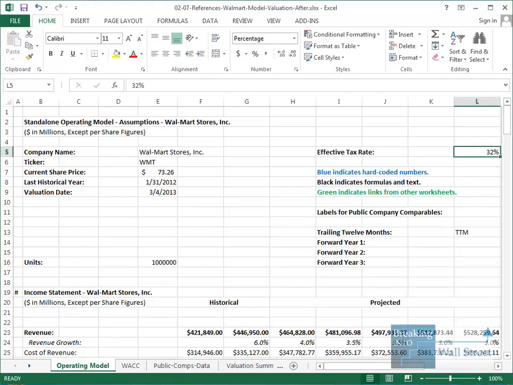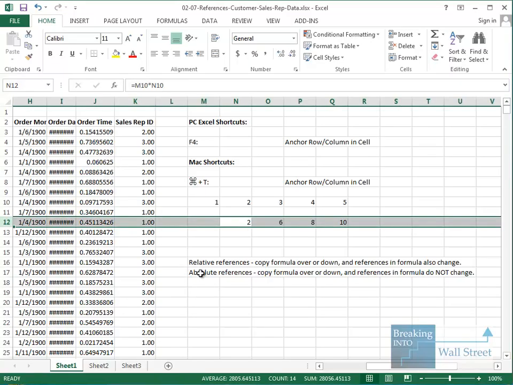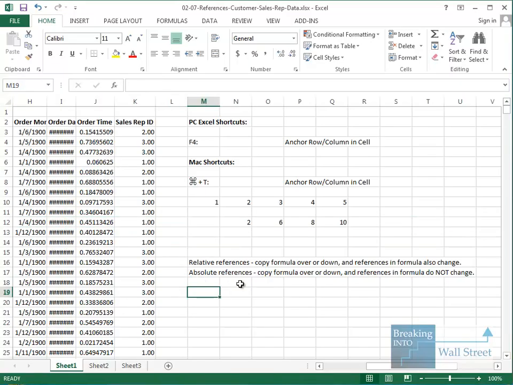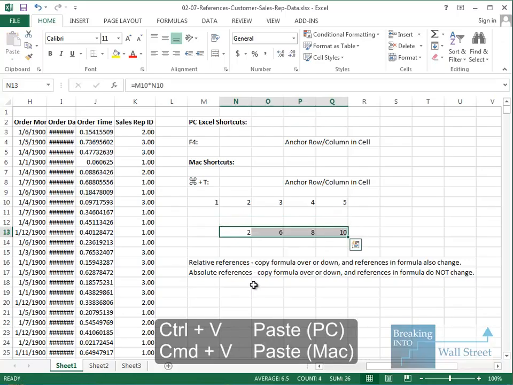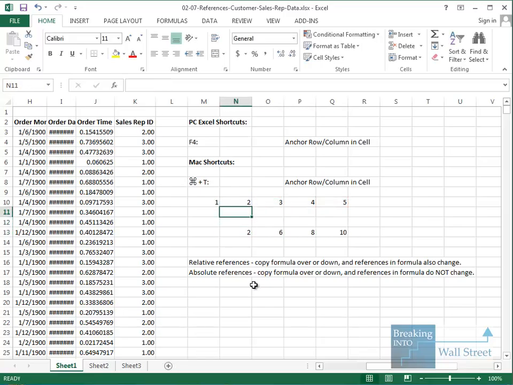Now, in addition to that and using an absolute reference versus a total relative reference, there's also something in between. And I don't know if there's an official name for this in Excel, but I'll show you what it is. And to do this, I'm actually going to enter some additional data here. I'm going to press Control X after pressing Shift Control right arrow key. So Control X and then Control V to cut actually and paste this down. And I'm just going to enter some more data on this row to illustrate this feature.